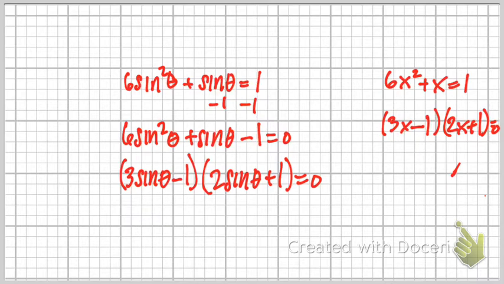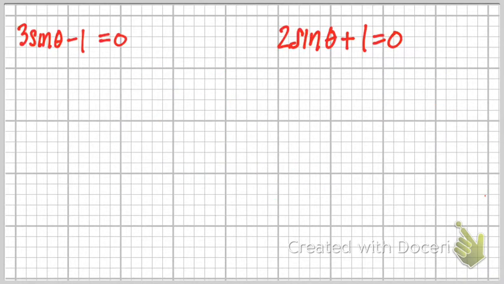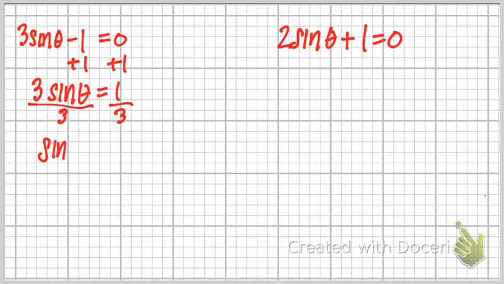Now what we're going to do from here is, notice now each piece here, this is by multiplication, so this here is 0 or this is 0. We're just going to get started on solving each piece here. If I add 1 to both sides, this is going to be 3 sine theta equals 1. And I divide by 3, so this is going to be sine theta equals 1/3.